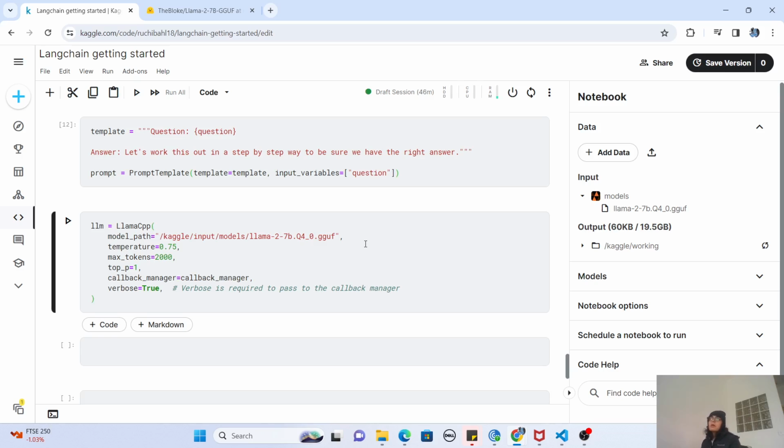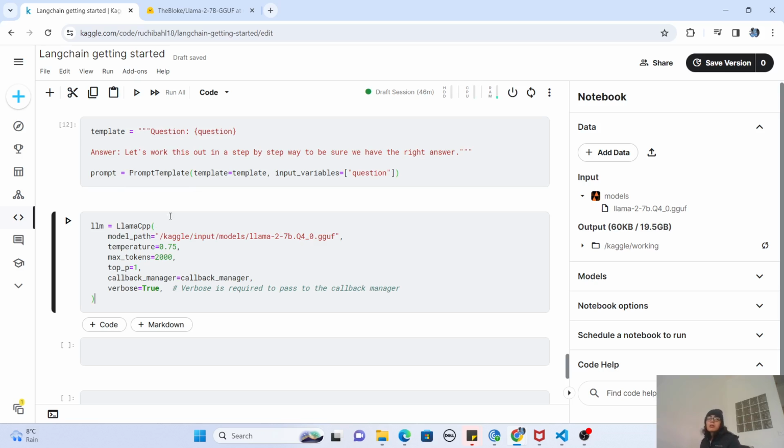but if you just want to play around and see some quick results, I think Kaggle is a really good way. That's why I do most of my videos with Kaggle. But yeah, that's how I got the model path. I downloaded it, uploaded it in the data set, added the data set in my notebook, and just copied the path of that model and pasted it here. Simple. It's much simpler when you have the model on your local laptop, but we'll see that as well.